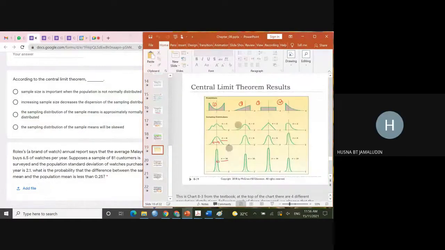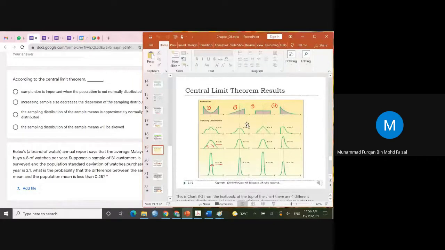Madam, wouldn't increasing the sample size become closer to the population size? So wouldn't it not look more normal? It should look more like the population. When you increase the sample size, it will look like the population. Yeah, it will look like the population, but of course, it is hard to definitely get the total population. Normally, it is almost impossible.